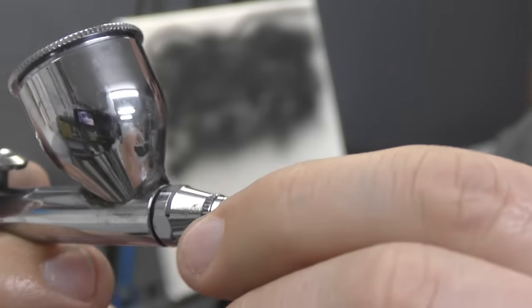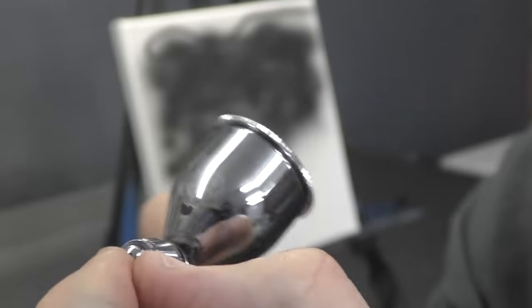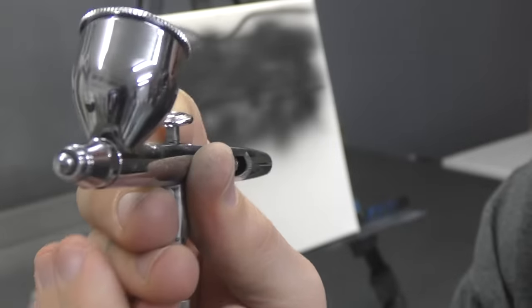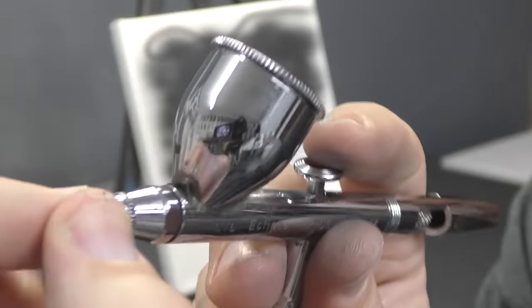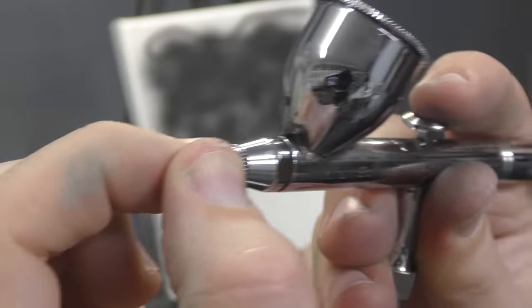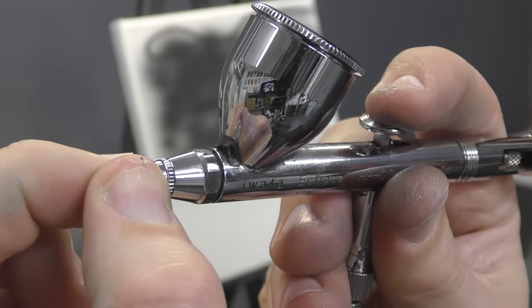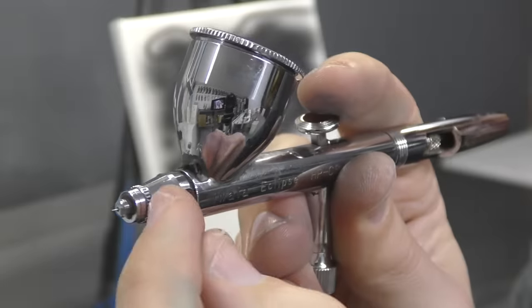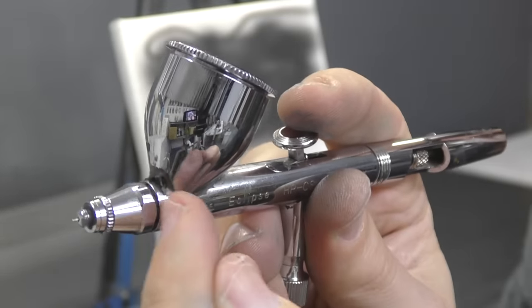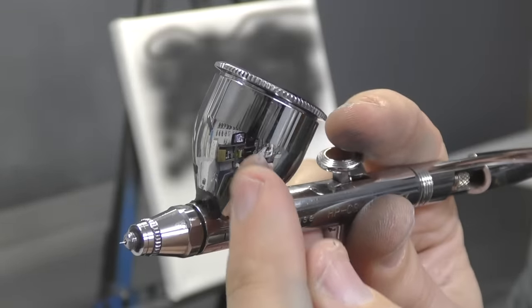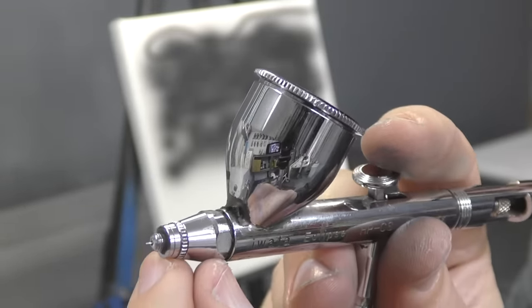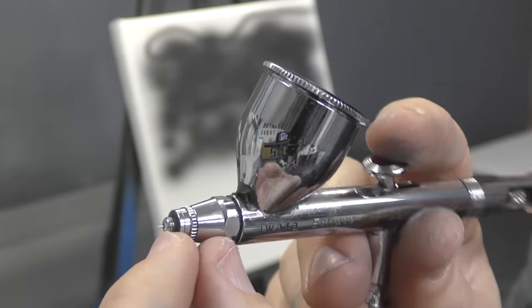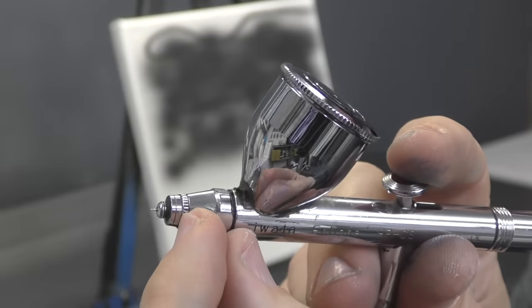The other thing you can do is with your fingernail, just pick it off. Pick off the tip drying, and I'll also put my finger over the front like so. Press down for air and pull back, and what that does is create some air bubbles through there. You're forcing the air to go back and back bubble through the cup, and that will dislodge any dried paint building up on the needle and within that air cap.